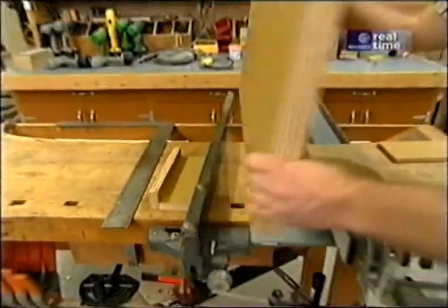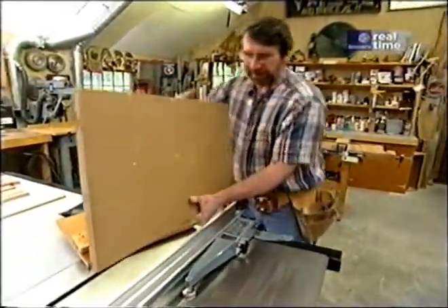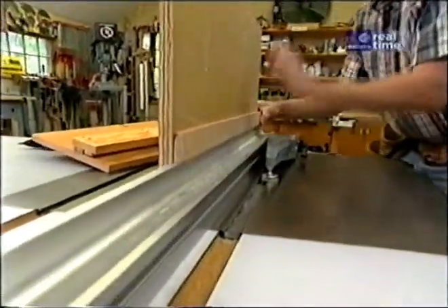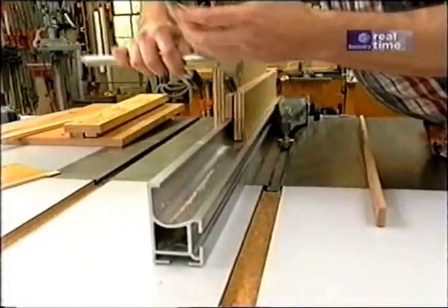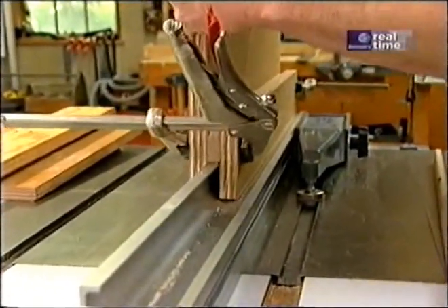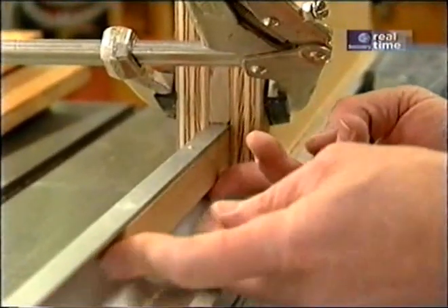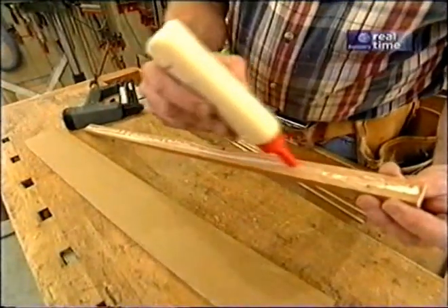To finish up the jig, I'm going to bring the panel over to the saw, set it right on the table, and take a piece of cherry that I've planed down to the same thickness as the top of the extrusion, and attach it with a couple of brads. I've got another piece of three-quarter-inch plywood that goes on the other side of that filler — just clamp it in place for now. That slides pretty good. I've taken another piece of stock and thinned it down to fit between the clamped plywood and the extrusion. I'll put a couple of pencil marks on it, take it apart, and glue, brad, and screw it together.